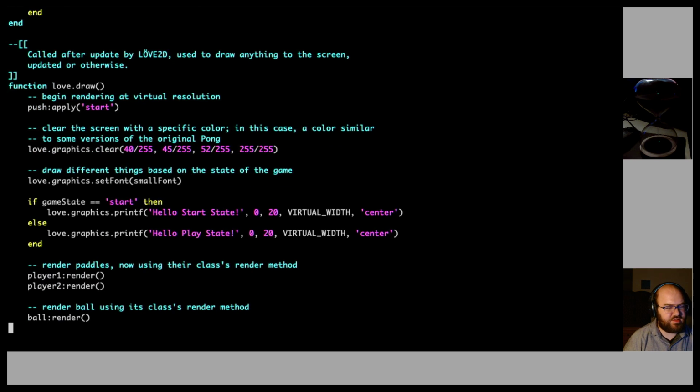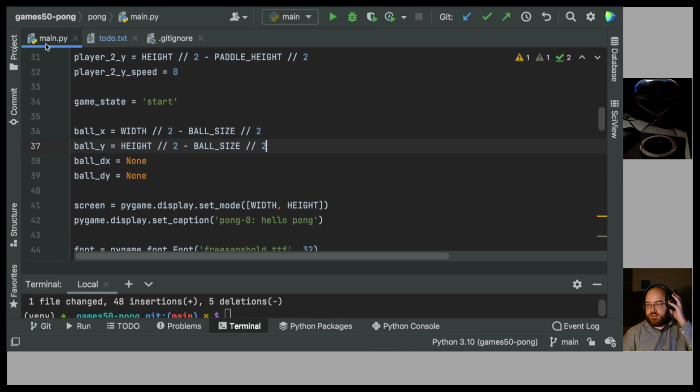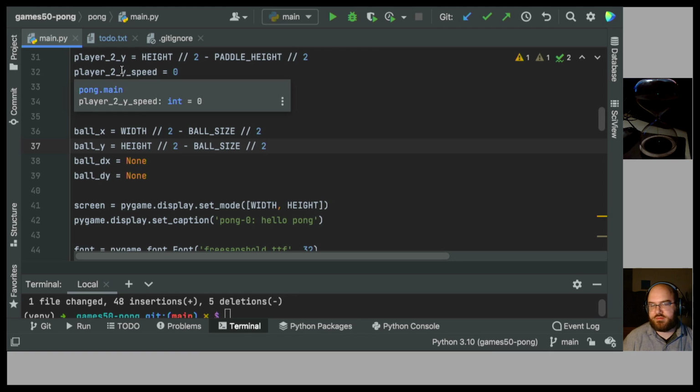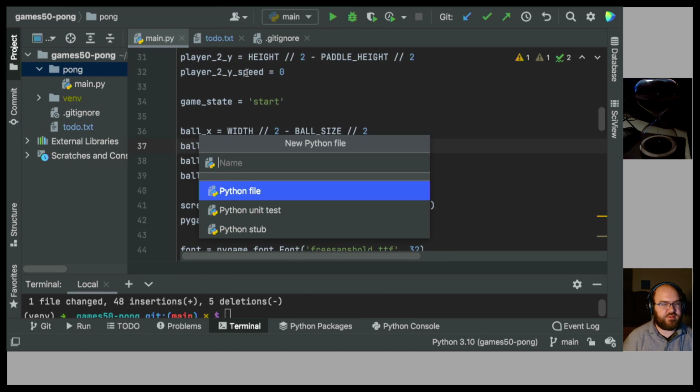Love.graphics, that's set. Okay, this is all I think I can figure out as I go. So let's create a new Python file. Let's start with paddle.